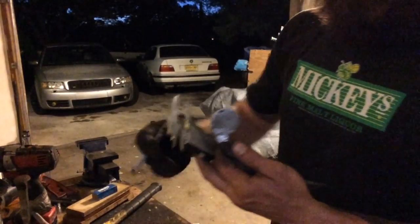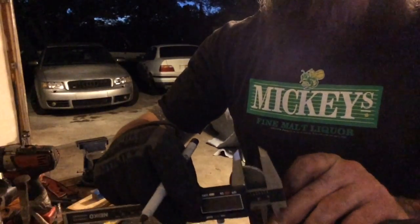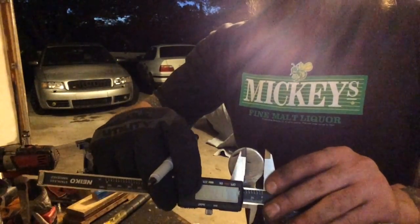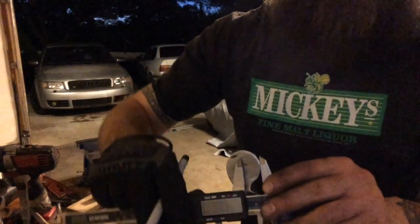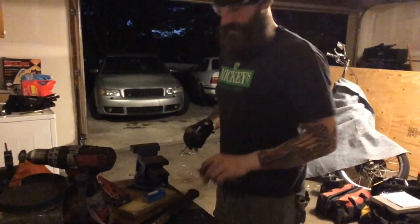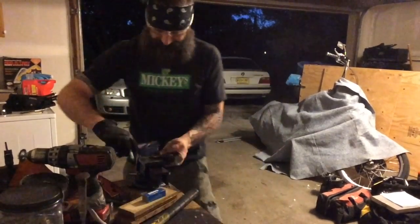So what I'm doing is I've got my micrometer set to 17.99, half of my 36, and I'm going to get it right up to the edge, and I'm going to draw my line on it, and I'm going to intersect it in a couple of different places to make sure that I've got the exact center as I go through this. So I'll bring you along with me as I do this.